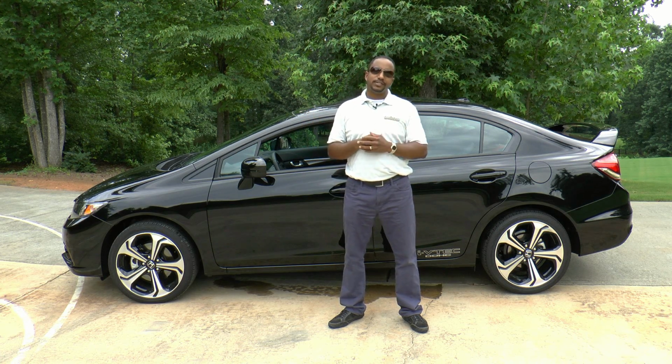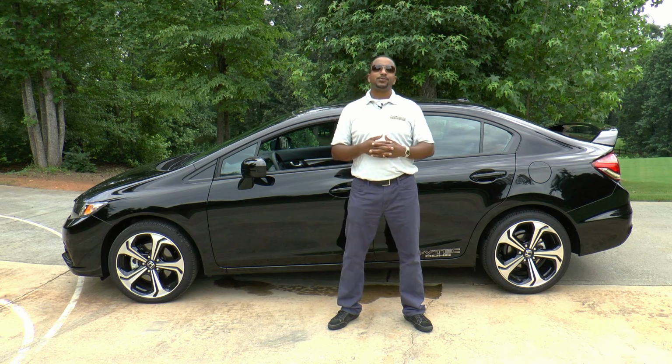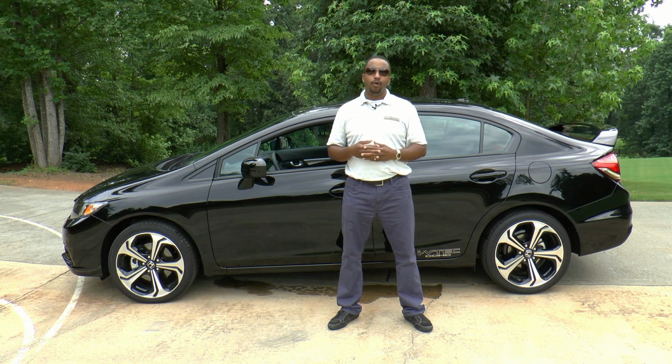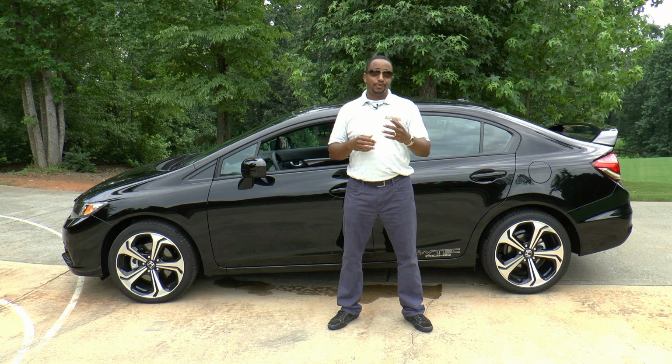For those that are interested more in the Si part of it though, they might find that the 6-speed manual transmission, or the limited slip differential, or that 360-watt stereo that sounds pretty good, especially for those times when you're tired of listening to the exhaust. Now, both buyers, for what it's worth, will probably appreciate the fact that it's all put together by Honda.